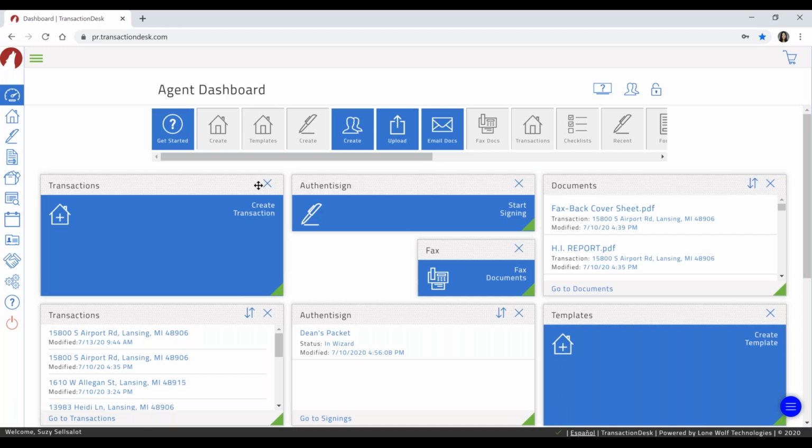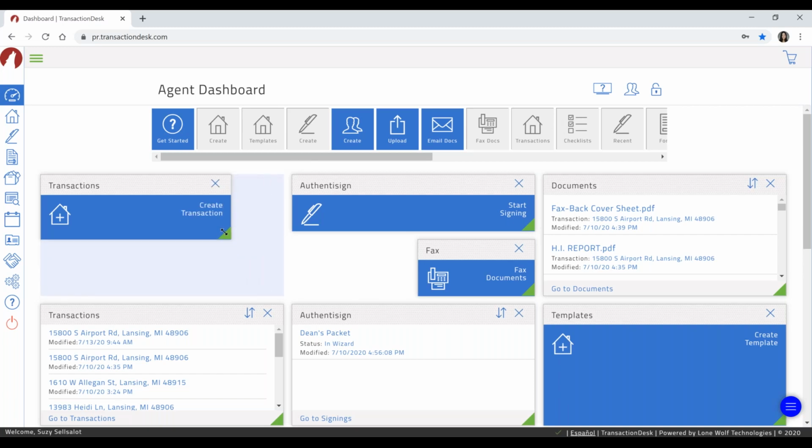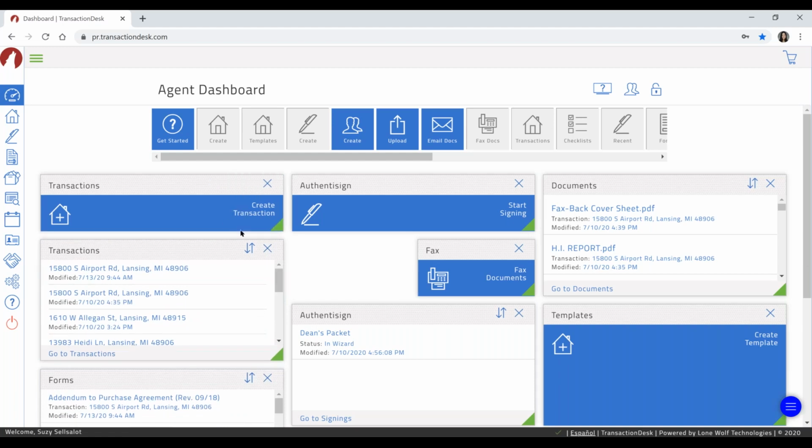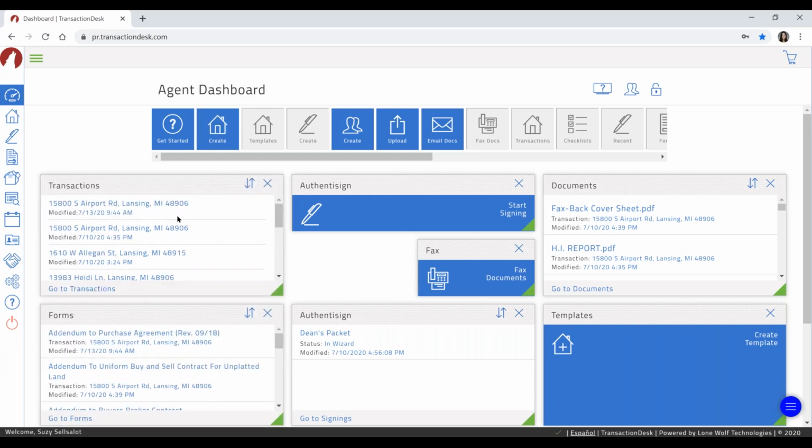A lot of times you'll want to move these widgets on the top or these boxes down into this area. And again, majority of those times when you're moving things, it is going to be things that you maybe use a lot of. So I can pretty much guess that I'm going to use transactions quite a bit while I'm using Transaction Desk. So I'll probably want to utilize this in this area. So again, I just got rid of it.